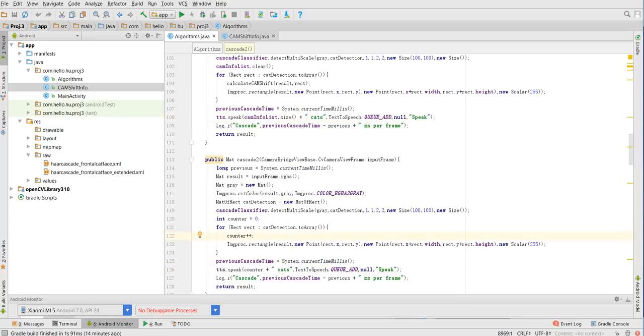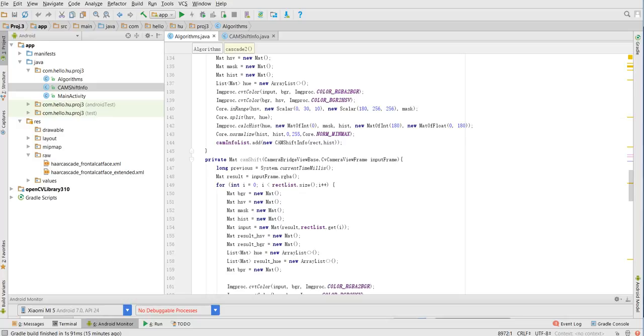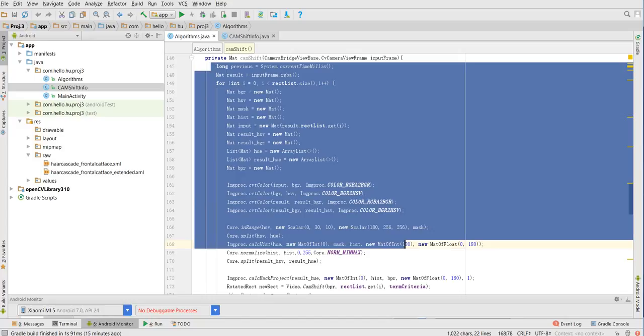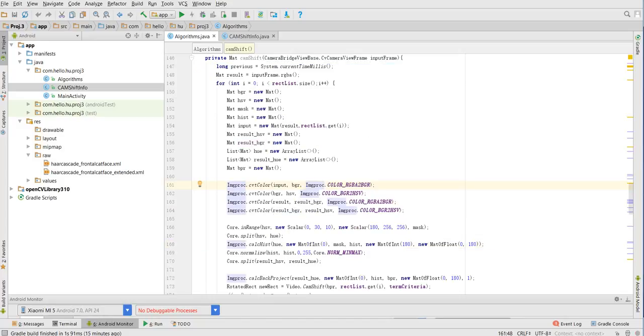But basically they are the same, because for one rect you have a frame, and that is basically accurate. And the cam shift here, this part of code is another try of my cam shift algorithm, because I tried to make my cam shift work as I desired, but I failed. It may crash, it may not recognize well, whatever, but basically it is just not working as I expected.